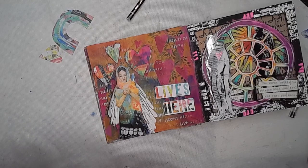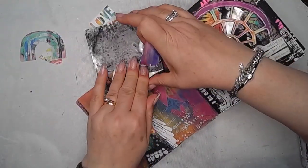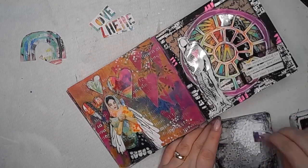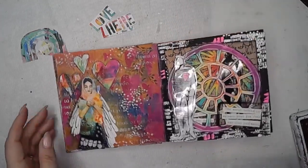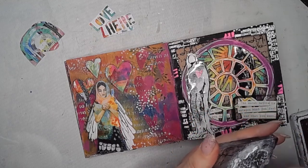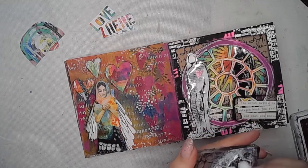So one of the things that I really love about these Artstacks packs of papers are how well they all work together, and you know that they've got such a lovely combination of text and images. So I'm going to use the words from this one as well, and then I'm just bringing some white dots onto the page using my dotty stamp from my Journal Marks set, and also it was sold on its own for a little while, just to bring a little bit of contrast onto my page too and just lift it a bit. So I wanted to kind of link with the white that's on the wing effect behind the lady, the figure, this was a good way to do that.